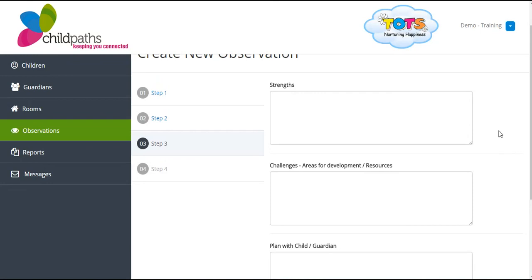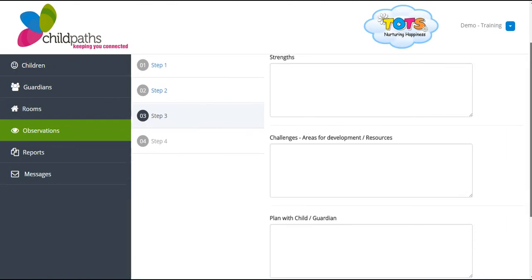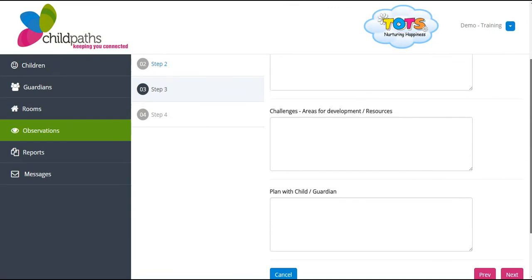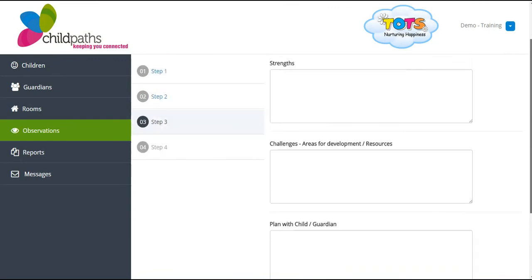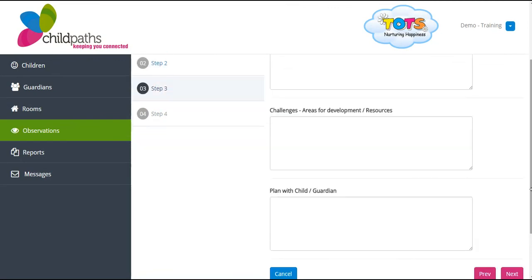They can enable you so that you're allowed to share your observations, and another button will pop up underneath here saying can share with the guardian, and again it'll pop up under each box. So for each of these you will decide which you want to share with the parent. But for the strengths, I can't see why you wouldn't share them. The challenges, obviously if there was anything very serious or you want to discuss anything, you wouldn't put it in here, you'd speak to them verbally.